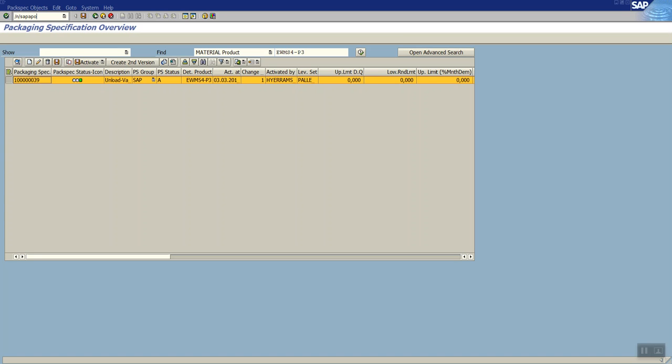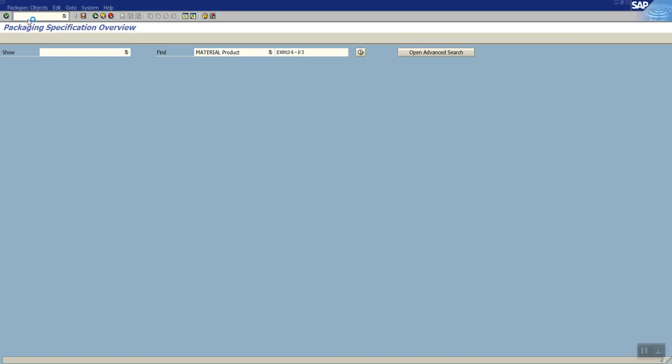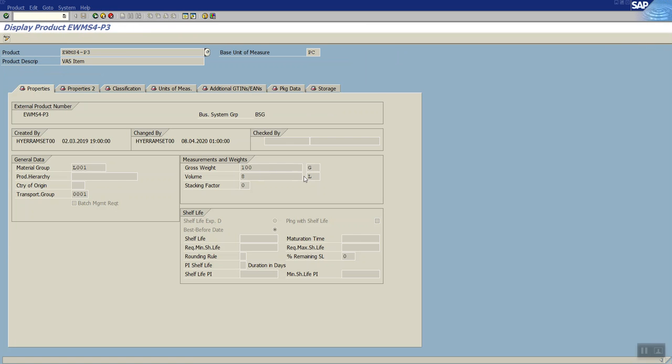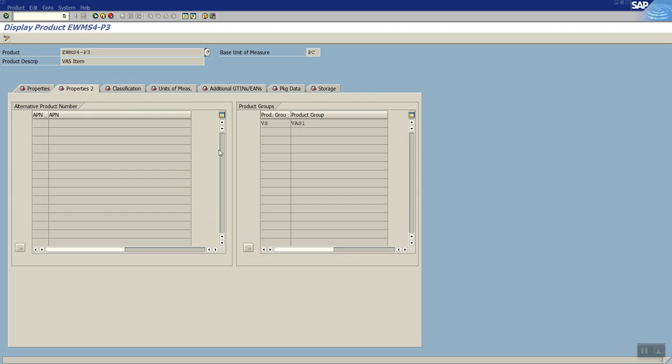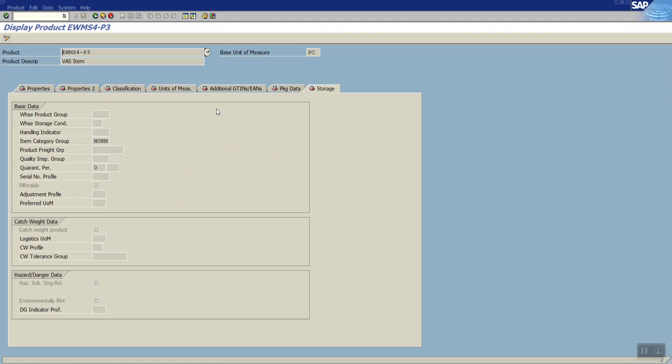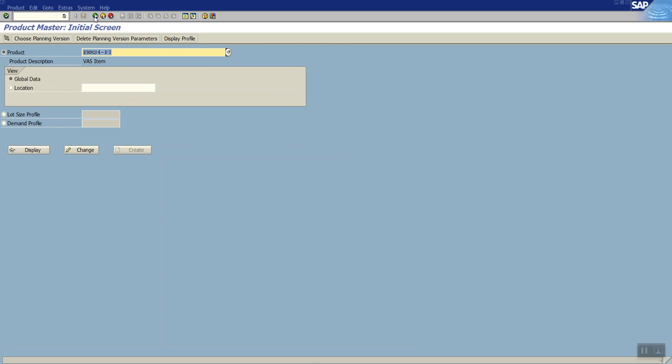SAP APO material global data we need to look at, because whatever product group and product type we have defined in the configuration settings, we will link here. So this is how our material properties will be copied here.